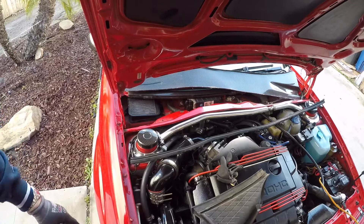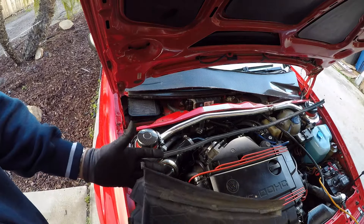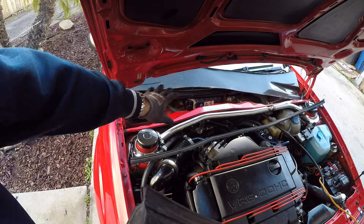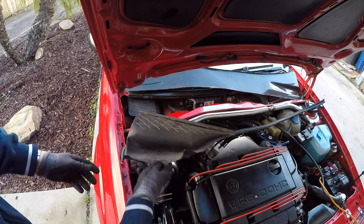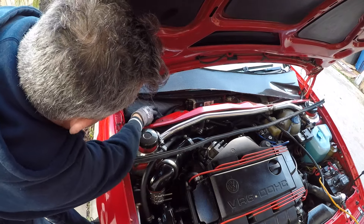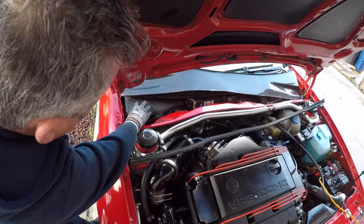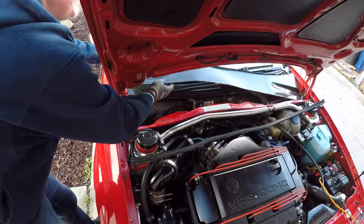All done. Now I'll go ahead and replace all this stuff. Incidentally, if you do use the rain tray from Spoonfed, I recommend keeping this part of your scuttle and just sliding it in over all of this — it's just a little extra bit of rain protection. I don't want anything getting into my cabin.